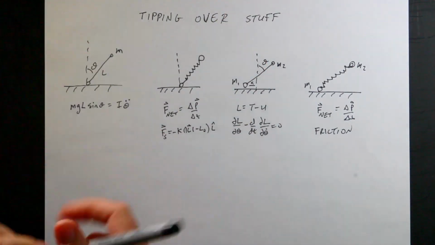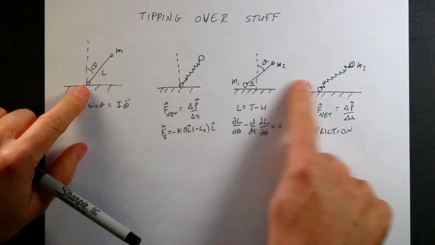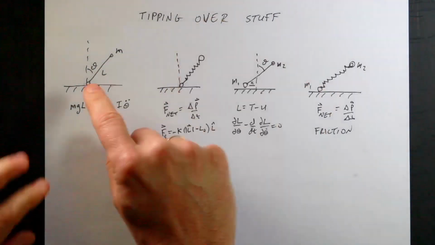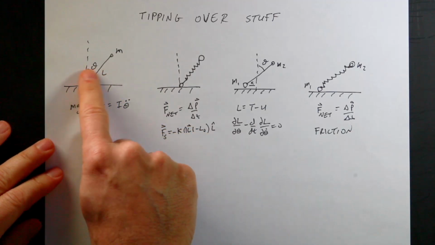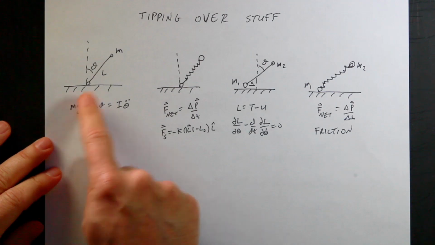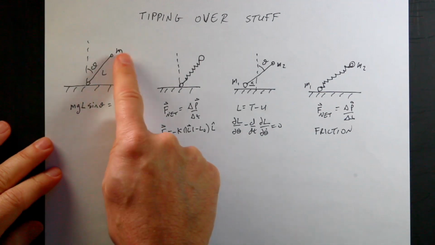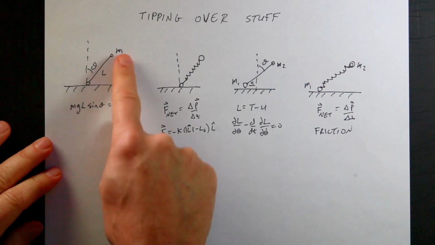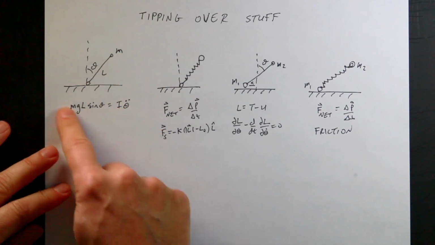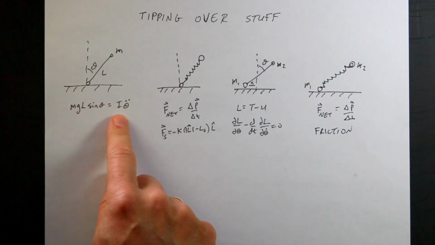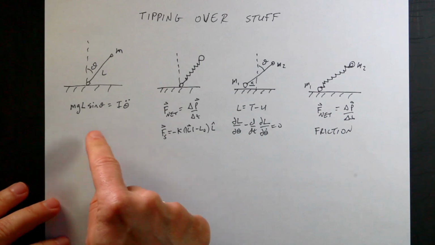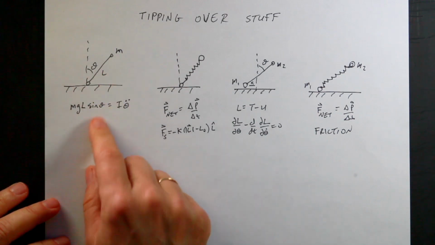other end could rotate. And in all these cases, I just have two masses connected by a massless stick. So in this model, I have the angle, the tilting angle theta, and I just use the torque on this system, on the mass actually, because that's fixed, is equal to I times the angular acceleration, where I is the moment of inertia. And then once I find the angular acceleration from this, then I can use that to update the angular velocity and use that to update the angular position, and this works pretty well.